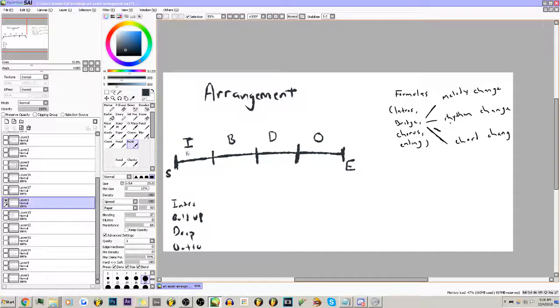So we have an intro, we have a build up, we have a drop, we have an outro. And I know that there are other ways of counting the pacing of the song. I don't know if you've heard this before either, but there's like, oh, this part goes for 8 bars, this part goes for 4 bars. People usually like to count their songs like that. I've had other people talk to me about that. Like, oh, I just do 8 bars, 4 bars, and then 8 bars again.